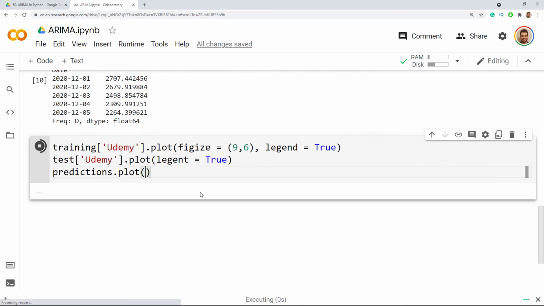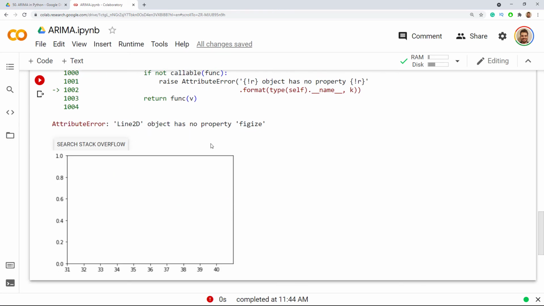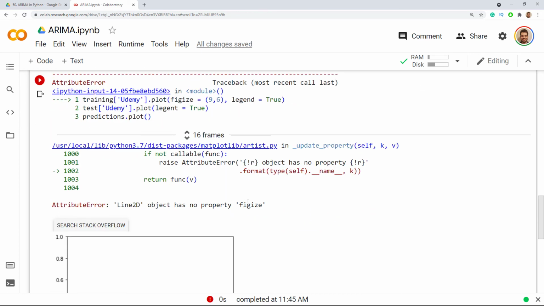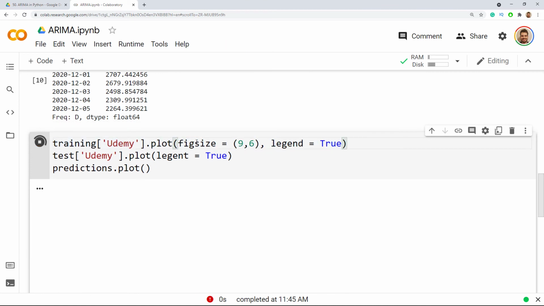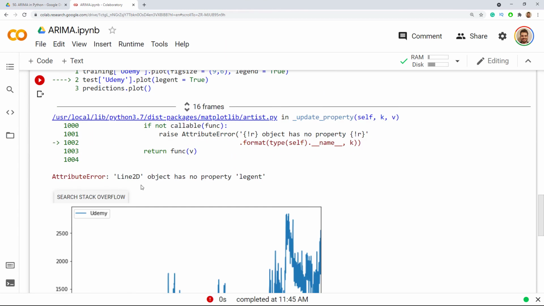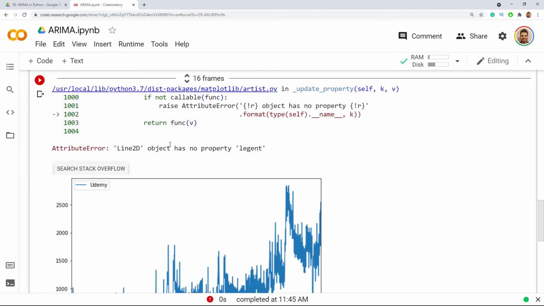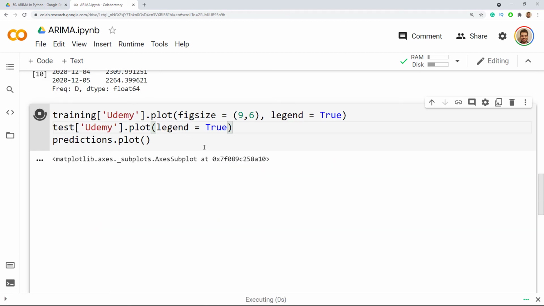And here we go. Let's see what we get out of it. We get an error. So line 2D object has no property fig size. If it has no property fig size, or better yet, figsize, this is actually the mistake. So it's a spelling mistake. And if I go here and I include the S, let's do control enter. Another mistake, so has no property legend. Again, second spelling mistake. And whenever you see that the issue has no property, this is a spelling mistake, like 9 out of 10.